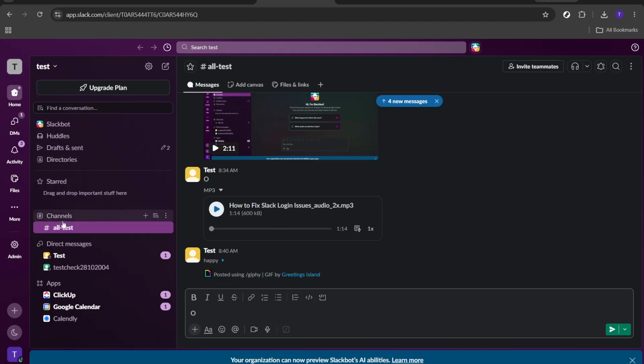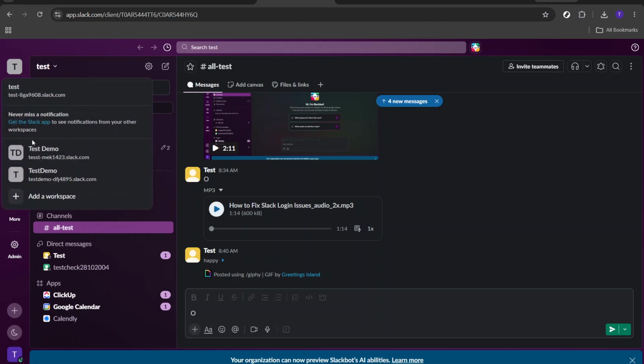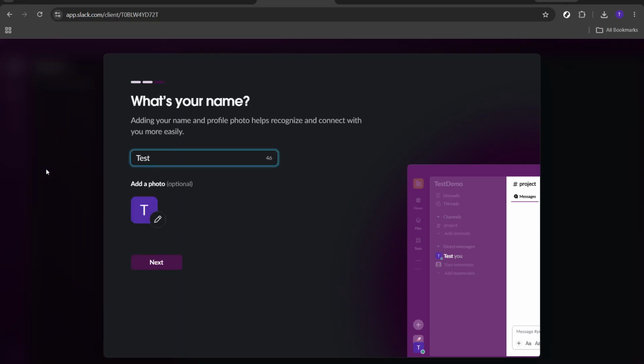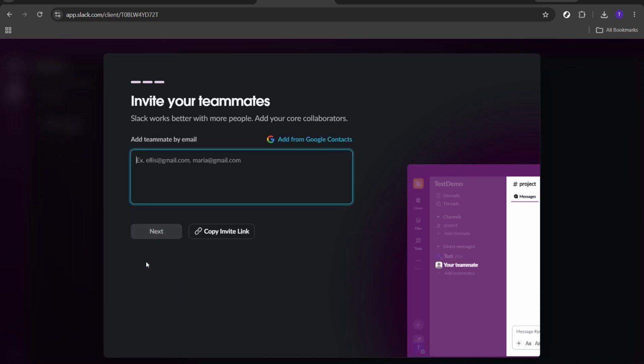There's no limit to how many workspaces you can toggle between, which really opens up possibilities for those managing numerous projects or working in varied team environments. Now that you've added your desired workspaces, you'll likely wonder how to switch between them efficiently. Fortunately, Slack has anticipated this need by letting you toggle between workspaces with ease. In the sidebar, each workspace you've added will have its icon lined up vertically. Simply click the icon of the workspace you want to jump into, and just like that, you're directed right where you need to be.